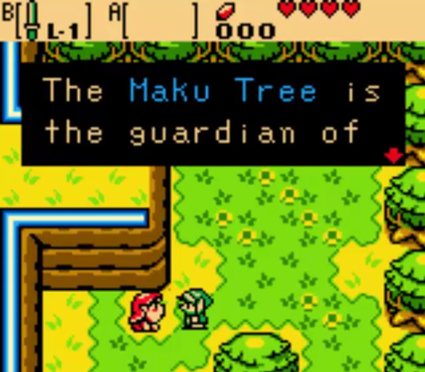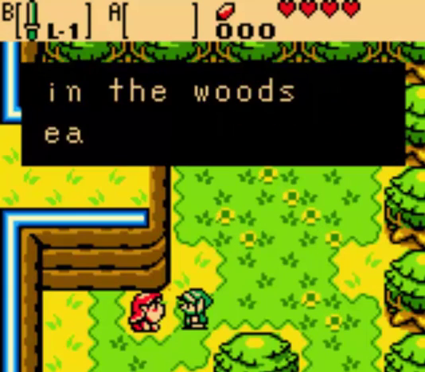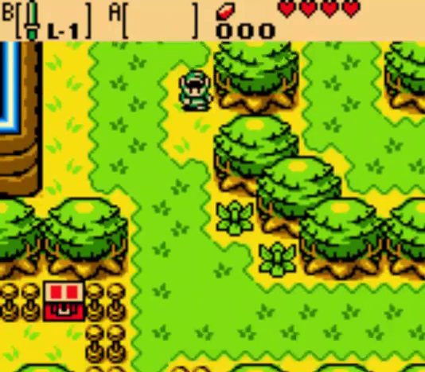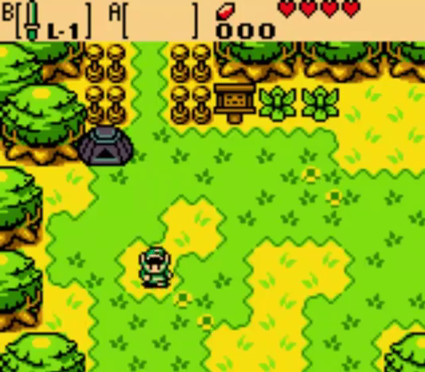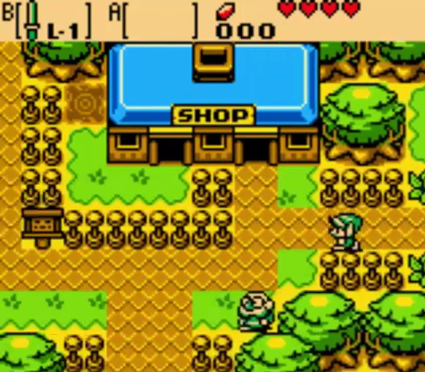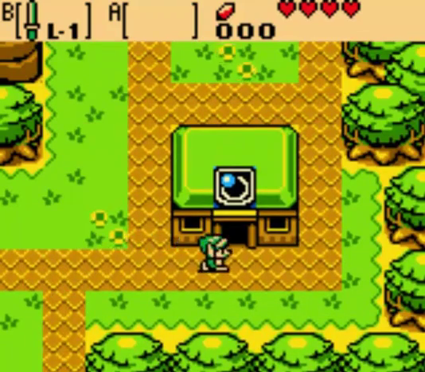Now, because this game is the hero game, because I already beat Oracle Seasons many times before, I used a secret code which gives me some advantages. I get an extra heart, I get a special ring, and I also get all of the rings from my other game.